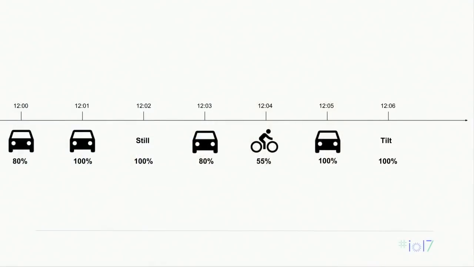OK, so the user continues to drive. And now you get a tilt event. A tilt event is a strong indication that the user's activity is about to change. It tends to happen when a user goes from sitting to standing. So you can take that into account in a filter. And then finally, the user starts walking, and you can finally close your application. Writing a filter to deal with all of this is pretty tricky and requires a lot of training data to get right. Well, we're making this much easier with the Activity Transition API.